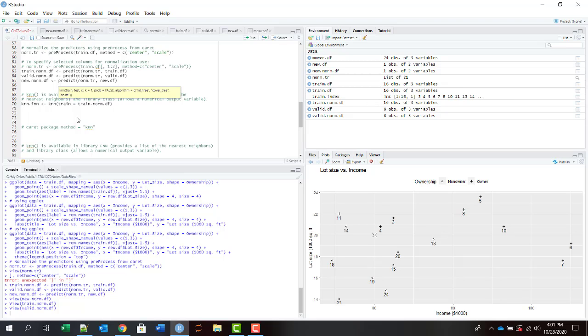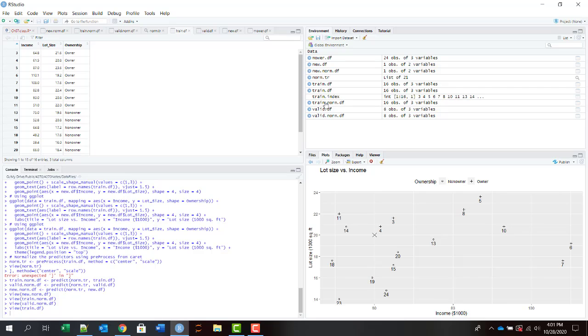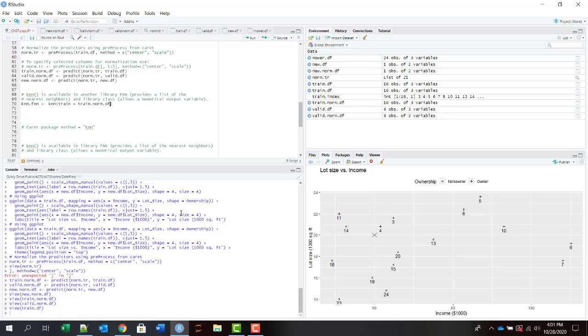And now the train data here is the predictors. Train.df has 3 columns. The first 2 are the predictors, the third one is the target. So for the train parameter, we have to specify the columns that contain the predictors.